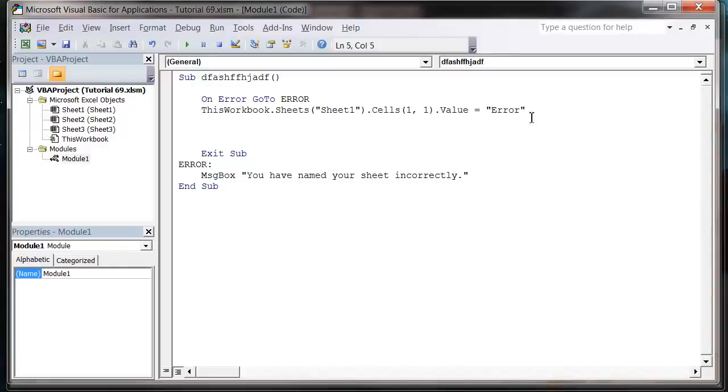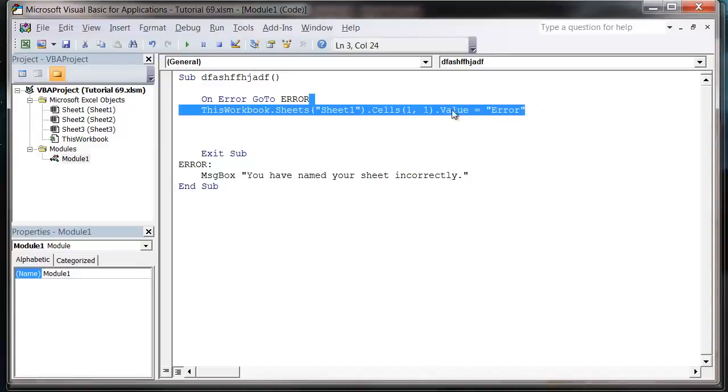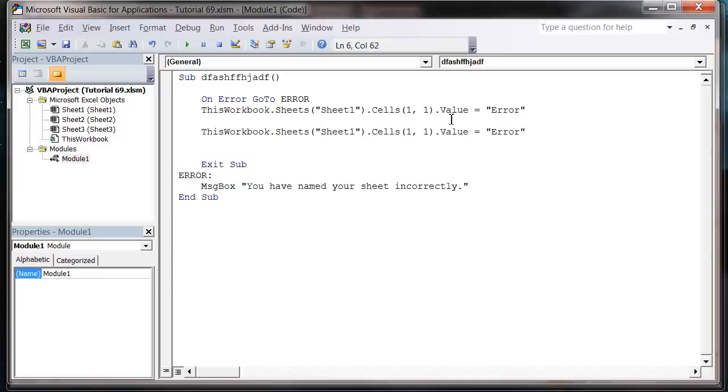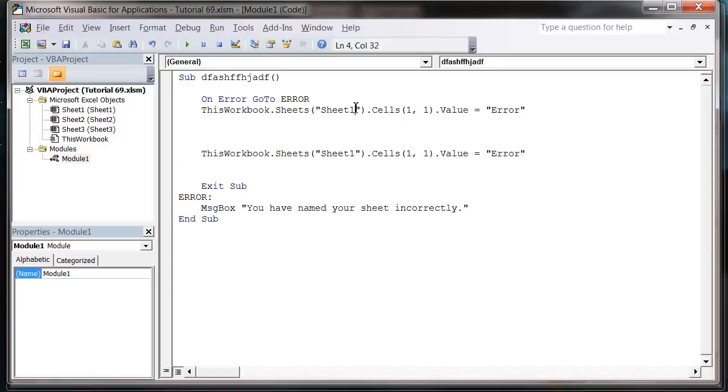So let's say we've got another line of code after this. So we paste, and they're both going to error. So let's say 12 and 11. But we want this one, we don't want it to follow the same rule as this. So we want it to just error normally of its own accord.